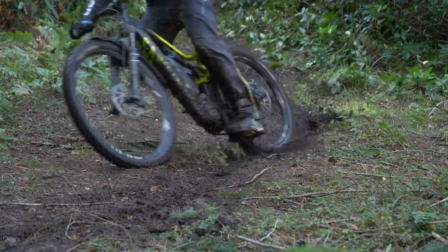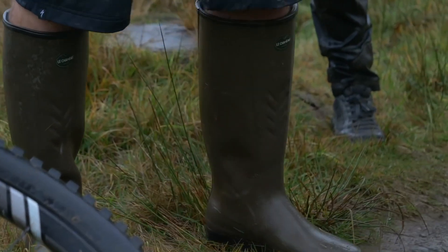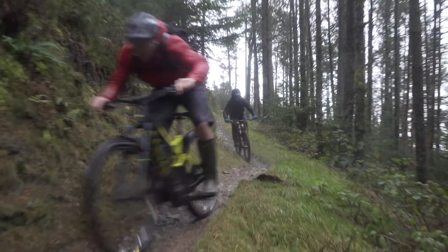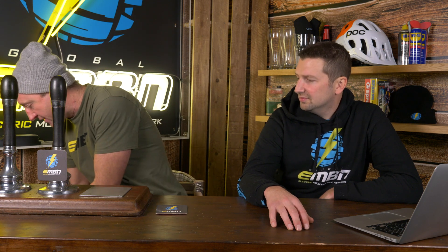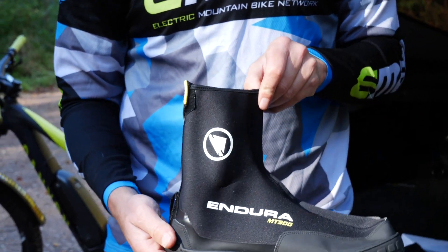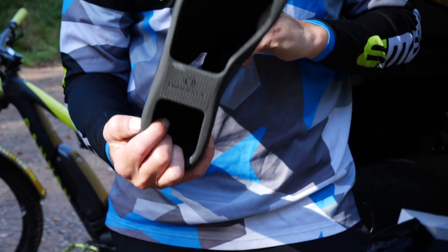Feet — take care of your feet. I always wear wellies, and I'm being totally serious: my feet keep warm and dry, apart from when it's absolutely tipping it down and water gets in. For socks, I love wool socks — merino socks. For footwear, I'll go for overshoes when it becomes really rainy. It's a roadie style thing, but they actually do them for flat pedals. Neoprene overshoes with Five Ten underneath, like an Elements one as well. Key to keeping dry.